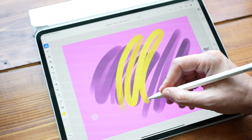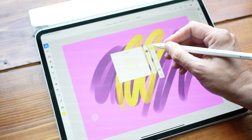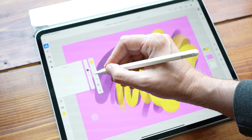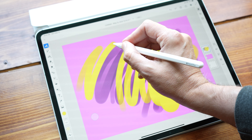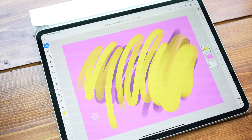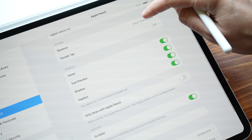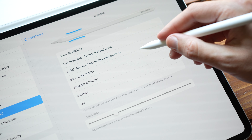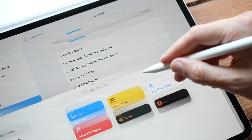Fresco has a neat implementation of the barrel feature — when you squeeze it, it brings up your tools right there underneath your paintbrush: brush size, color, smoothing, all right there near your pencil. The iPad is so big that it's actually really handy. I keep having to remind myself to squeeze the barrel instead of going to the other side of the screen to change sizes. You can also dive into settings to toggle this off or have it do other things. This replaces the touch point on the Apple Pencil 2, which I always turned off anyway because it was too easy to accidentally tap.